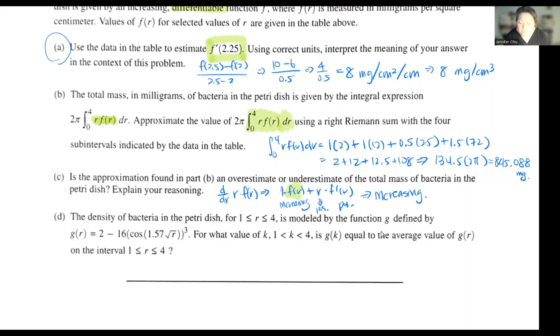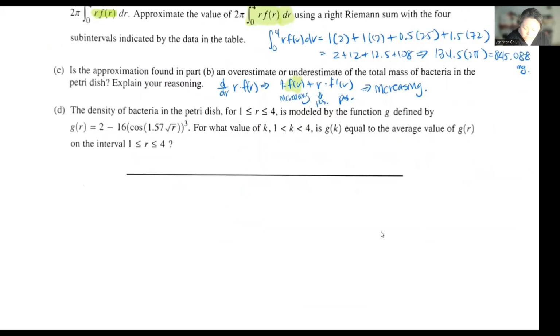Right. So if it's an increasing function, increasing functions this way, whether increasing functions this way or this way, whether it's concaving up or concaving down, doesn't matter. Your RRAM is going to look something like this. Your RRAM is on the right-hand side. So here's your RRAM, right? RRAM is going to look like this. So you notice all your RRAM is always going to be an overestimate because it's an increasing function. So that means it's an overestimate.